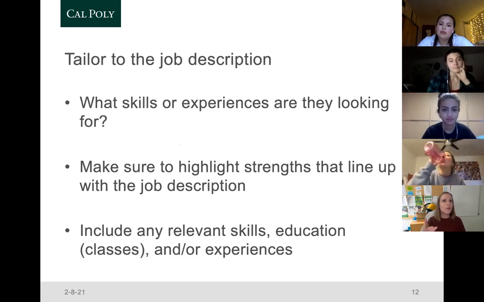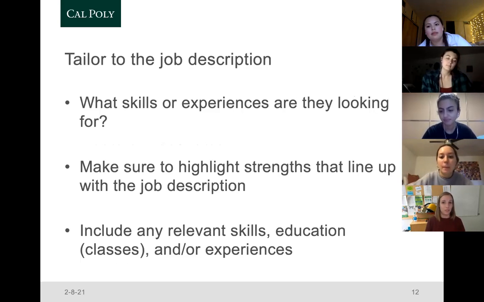So I do want to go over some examples with you, because the biggest thing is, in your experiences, how do you describe what you do? You want to really try to highlight what you've done in a way that matches what they're looking for, if you can. So you can have a job where you use different descriptions just based on where you're applying. So if they were looking at including relevant skills, make sure that it matches up.